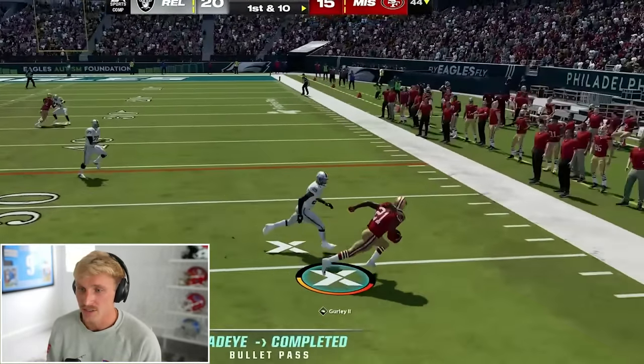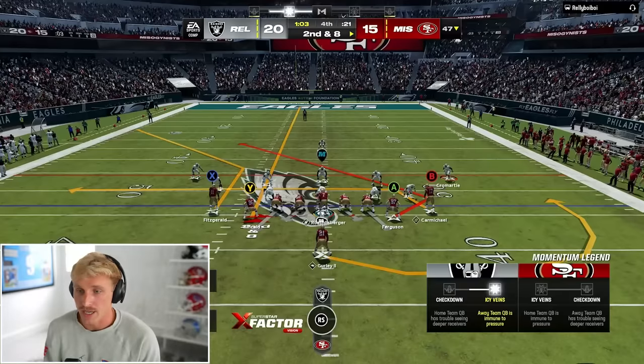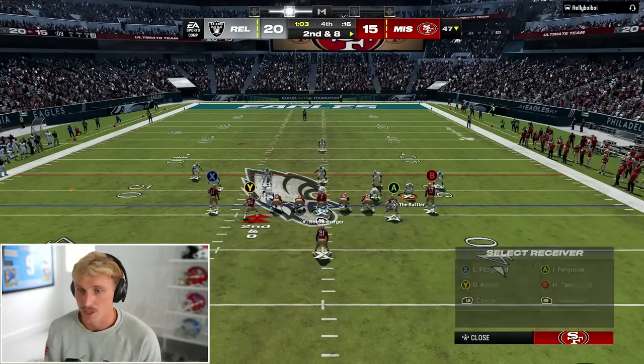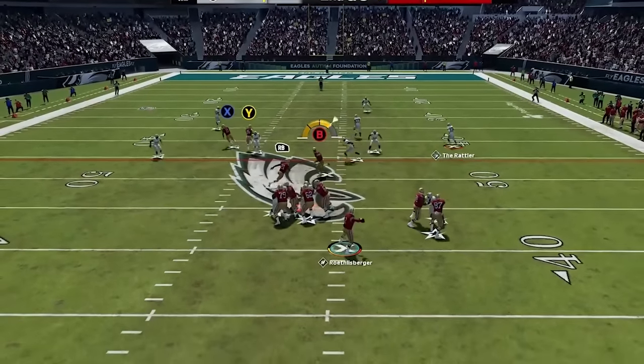I can hit Gurley underneath. Can't turn the corner though. I was hoping he'd switch on. Second and eight. Tight end angle. Carmichael's kind of what we're looking at here. Gonna block Ferguson and give Gurley the angle route. There's Carmichael.